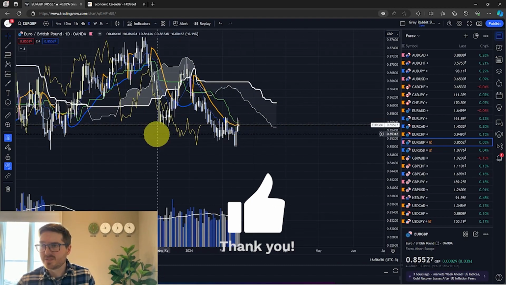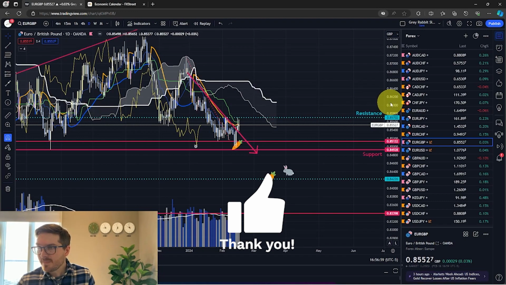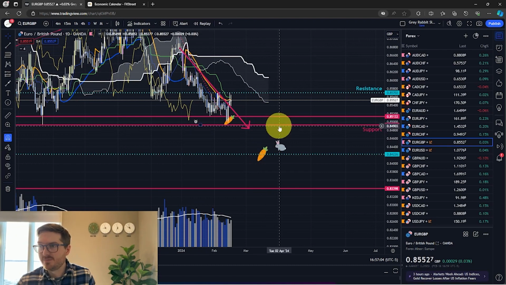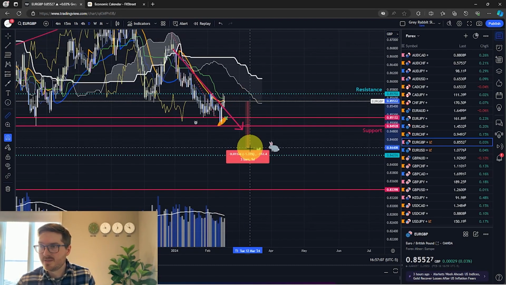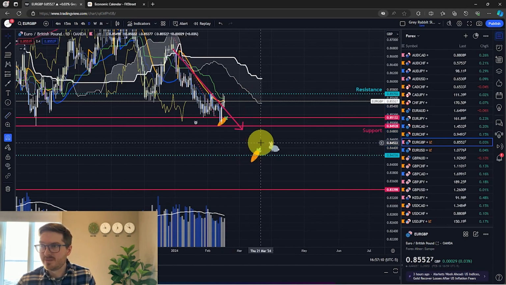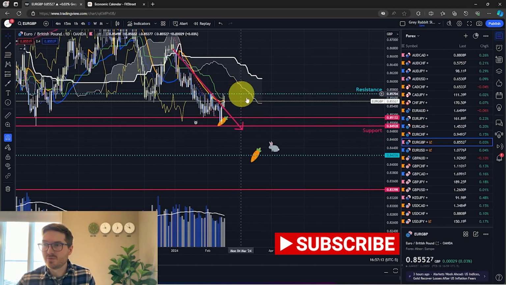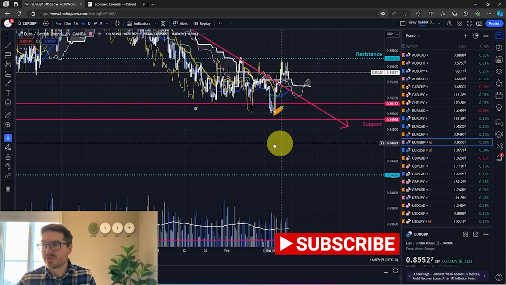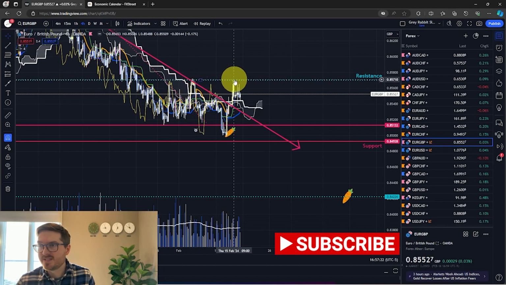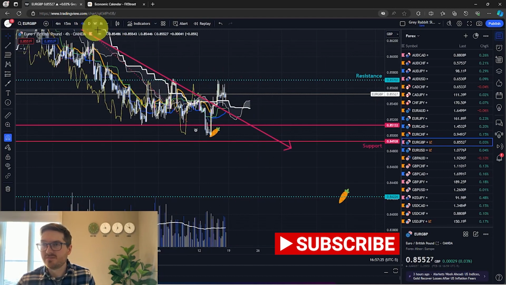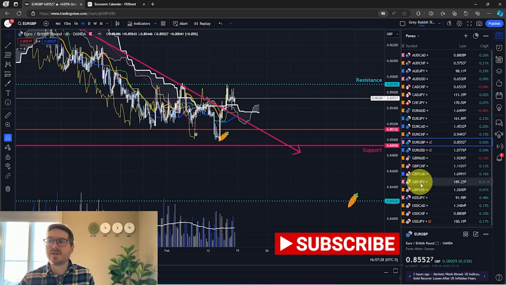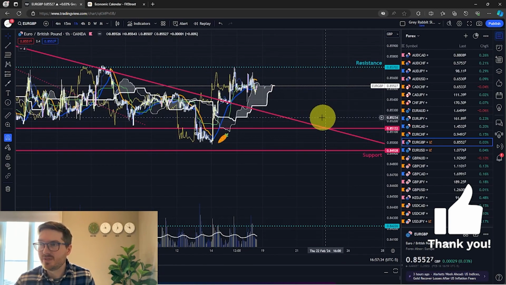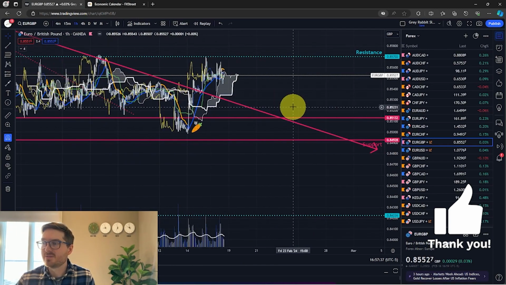But anyways, guys, I'm expecting this to break to the downside. Now, we hit my previous target already, so that was reached. Now I'm expecting this to be the next target. So from current price to this level is about 130 pips. We're going to need to confirm on the lower time frames, but this could be a really good pair to trade this week. So it looks like we've gotten resisted at the top of this range, and so we're just going to need to confirm on the lower time frames either this week or next to see if we can catch a move to the downside. So that's what I'm going to be looking for. But yeah, guys, keep an eye on this one. Euro British Pound.